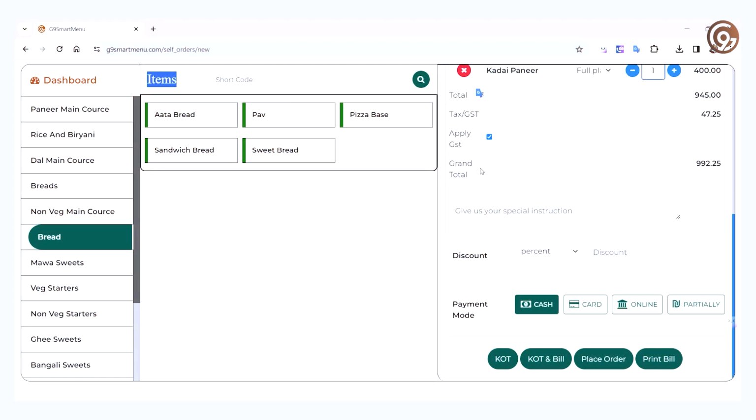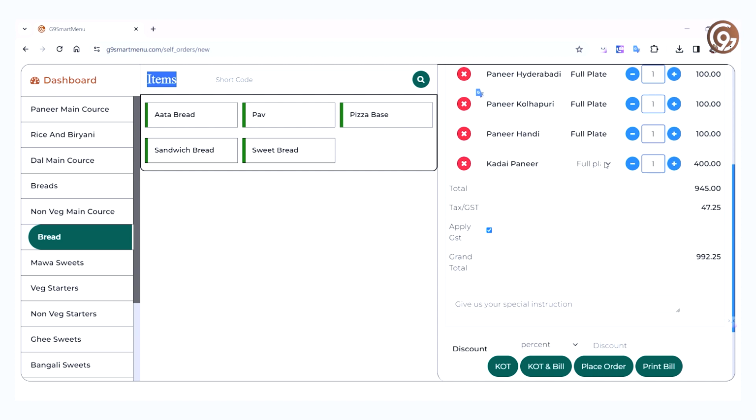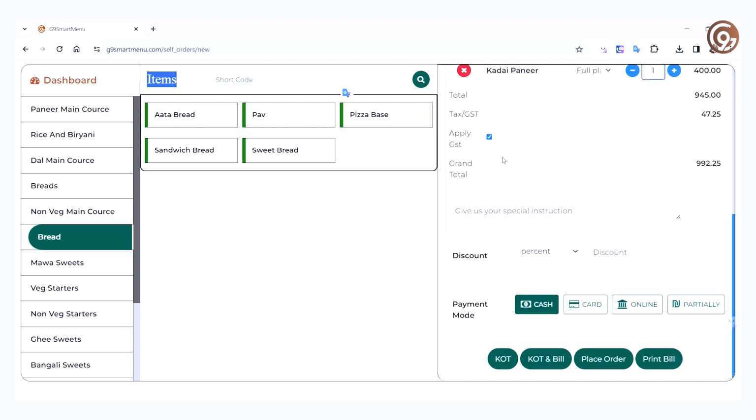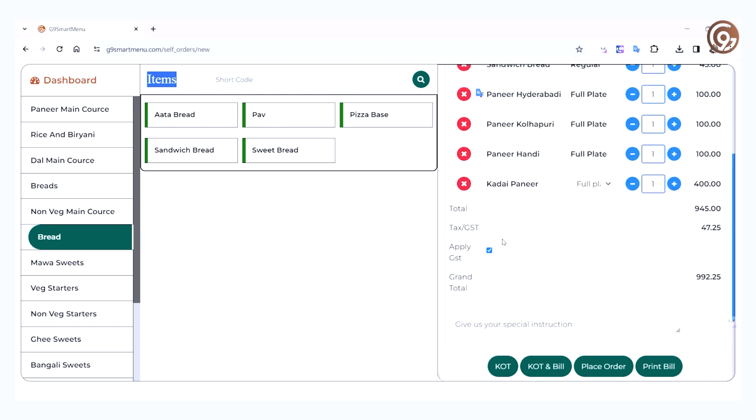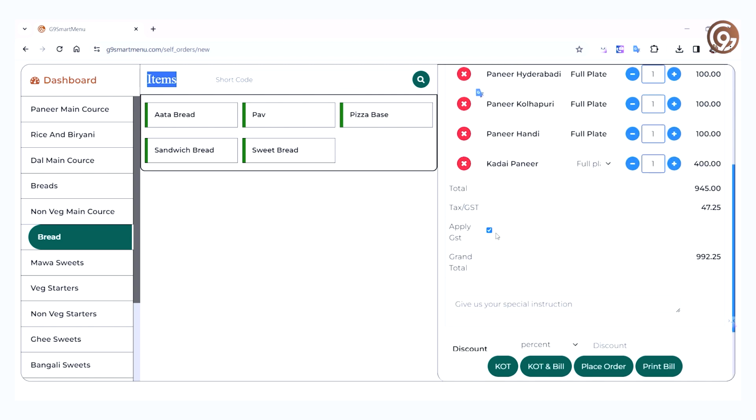There is an option for GST on scrolling down. If you take GST, then it will show by default select. If you want, you can also remove GST from any particular bill, but as soon as you create a new bill, automatically GST add will be shown on it. And if you do not take GST, then this option will not show.